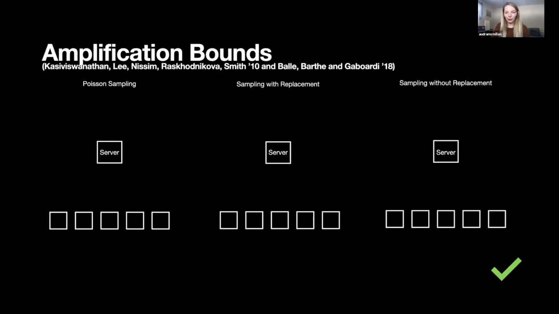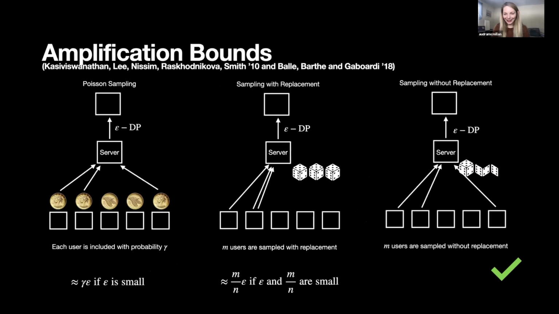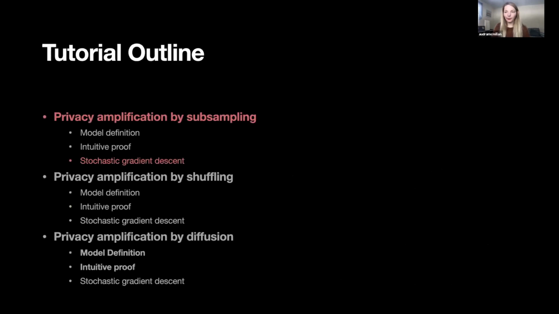Sorry, I forgot to get rid of the animation here. But what we have is that we've established this column here for pure DP, sampling without replacement. We got the bound that we wanted. The proofs of the other ones are kind of similar ideas. Okay. Questions about privacy amplification by subsampling?